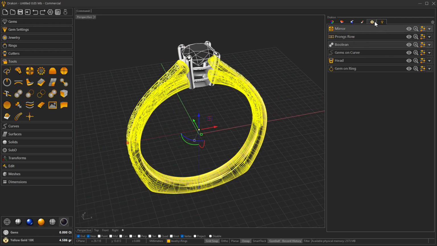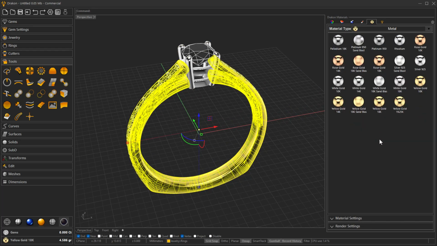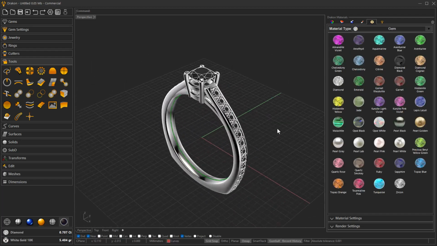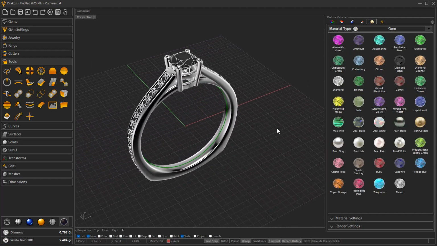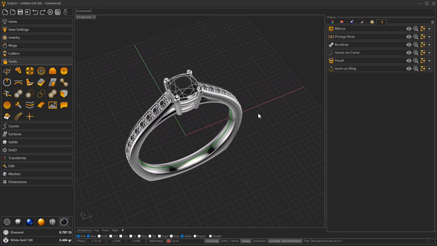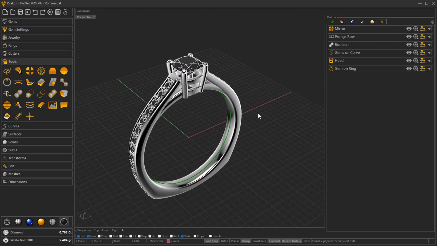We can adjust here the material. Let's make it white gold, and probably for this exercise this would be the idea.